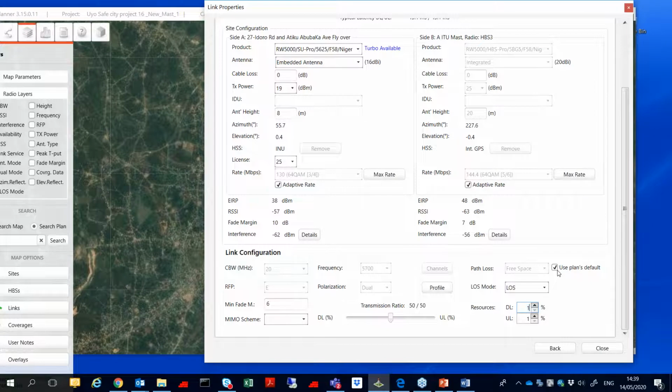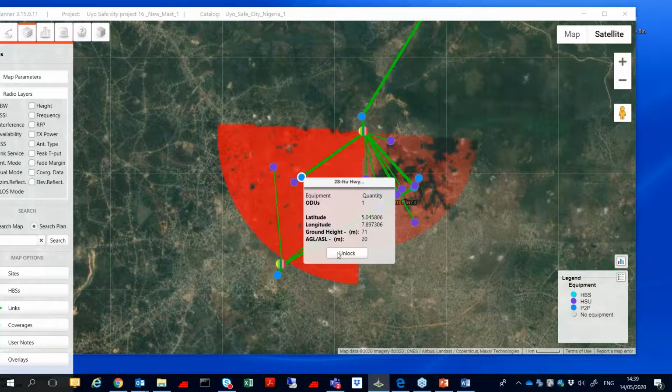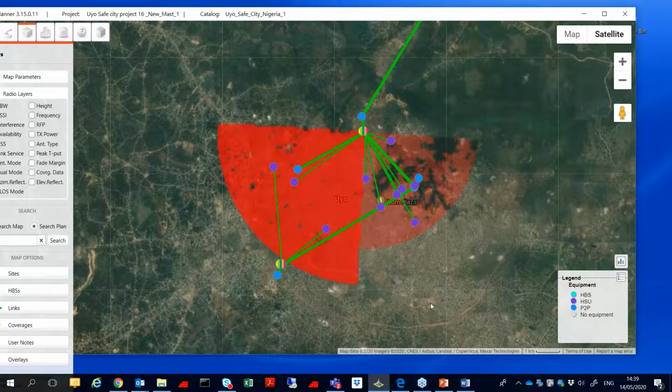I add the resources, depending on the uplink downlink, and I have a link. So we have a link.